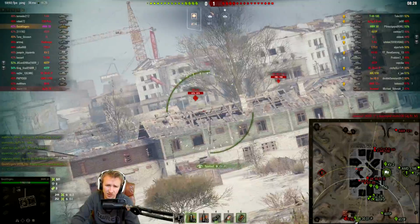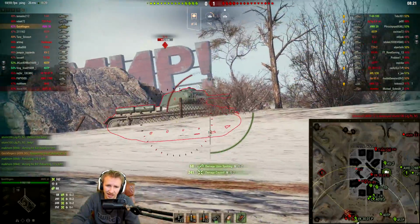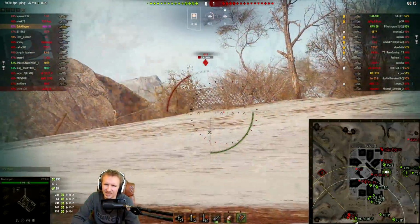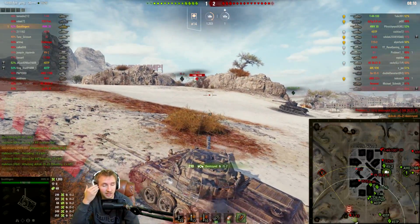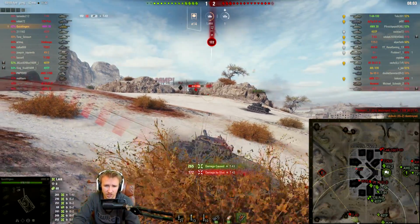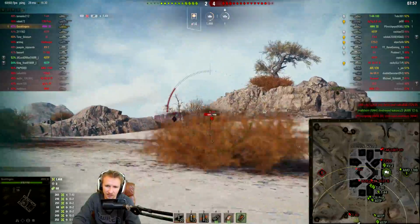Now, I'm firing heat rounds on this vehicle because I think this was the second game that I played in the tank, and I really wanted to get a vibe of just what this shell velocity is like. And they don't really feel like you're firing heat rounds on this thing. They almost feel like you're firing decent APCR rounds. Well, not decent, because something like the M41D is packing 1,400 meters a second on its premium rounds, but they're by no means shabby. And so to have a tier 8 light tank with 250 penetration, yeah, there are a lot of tier 8 medium tanks that don't have that amount of penetration at tier 8, right? And it definitely gives the vehicle a nice advantage.